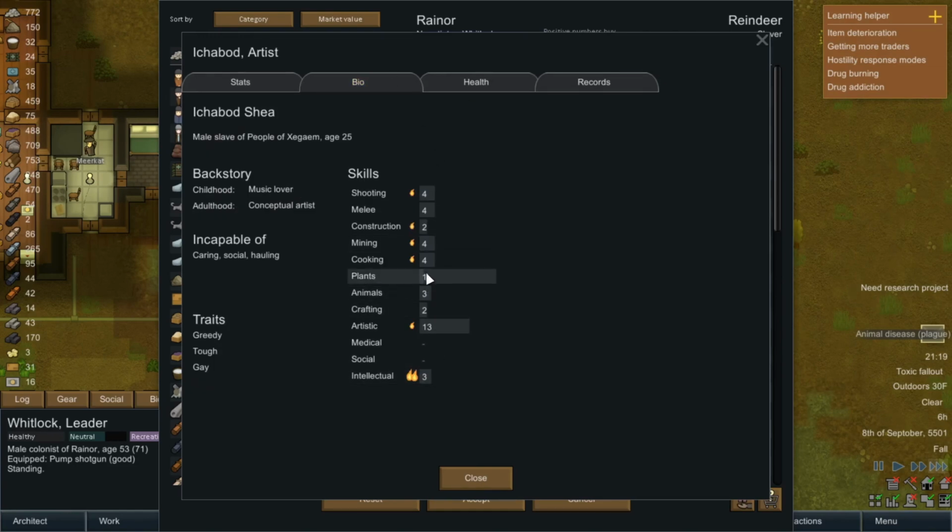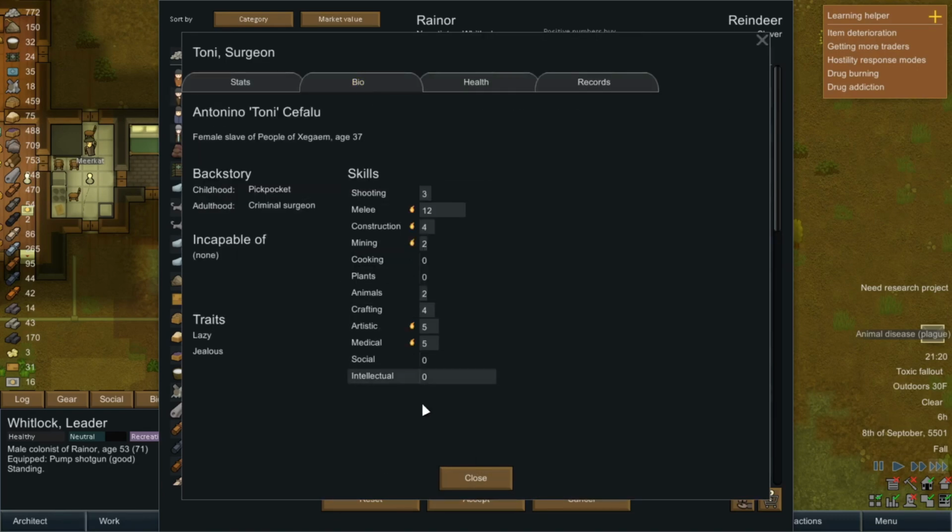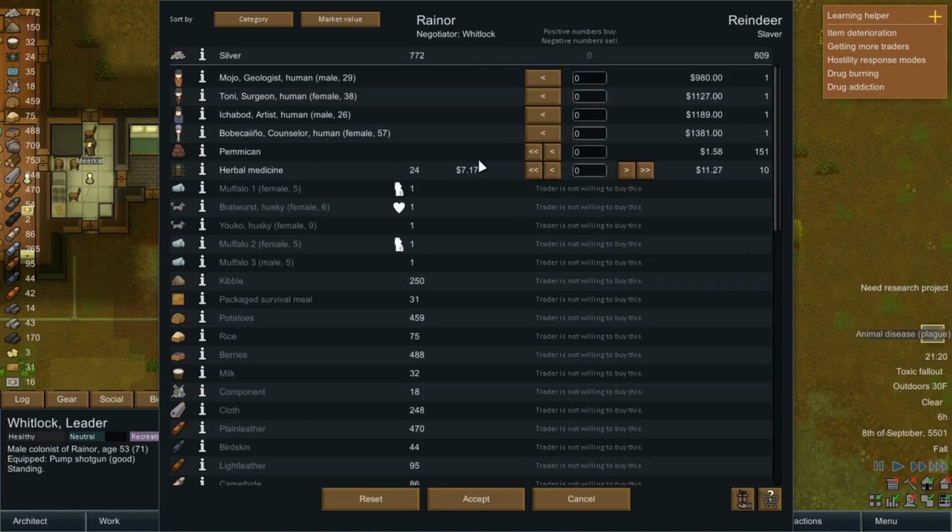Oh, he's pretty good too. He has a passion in a lot of stuff. Doesn't have a lot of great traits though. Surgeon, I mean, what's the point in looking at what we can't buy? I mean, we could kill them. Well, I mean, I don't think we could. There's so many of them.